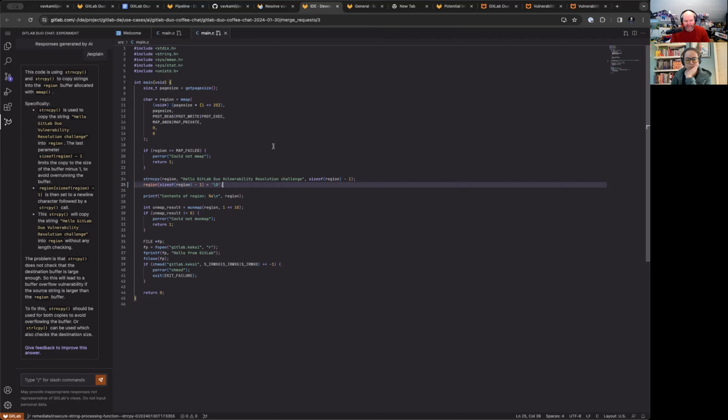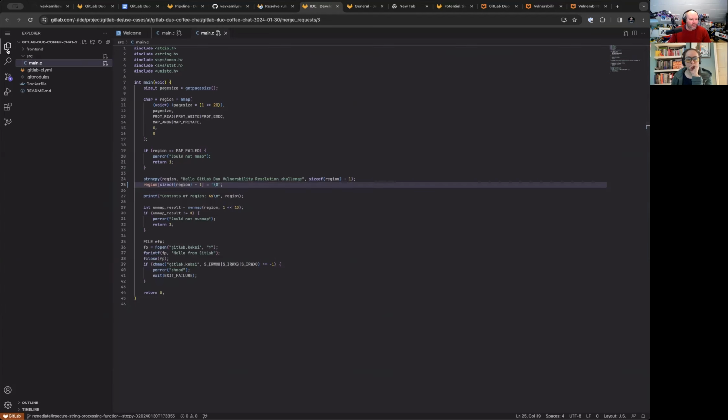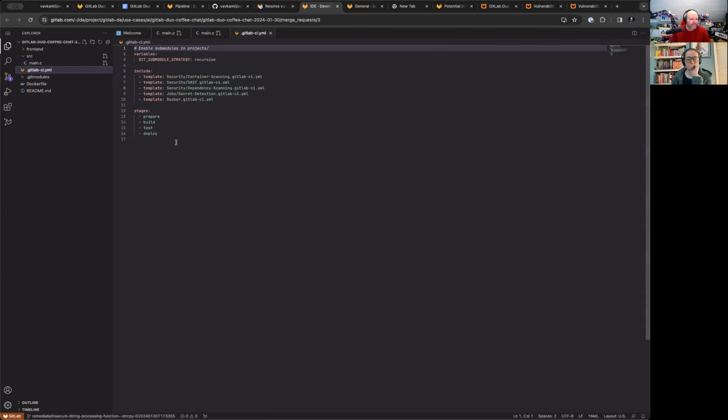What I can't do now is compile the source code. For that, I would need a remote development workspace or have my local environment. But we can still commit that. And also, if we want to, let's see if I can quickly write CI/CD configuration for that.